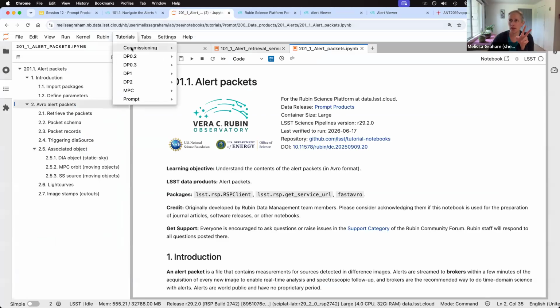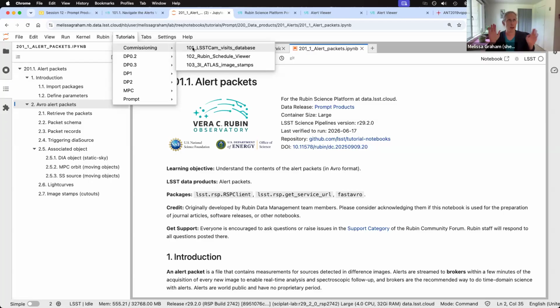So under tutorials, commissioning is where we are holding sort of special temporary tutorials that interact with commissioning data to hold us through until the time when that actually comes out as a released data product, like as the prompt products database. So there is one tutorial there, LSSTCam visits database, that lets you interact with the visits metadata for every LSSTCam image that's ever been taken.